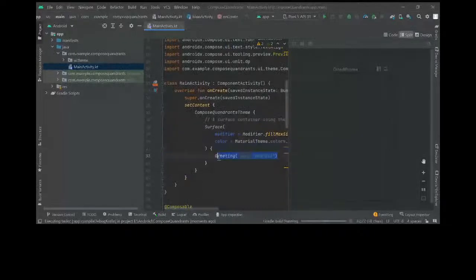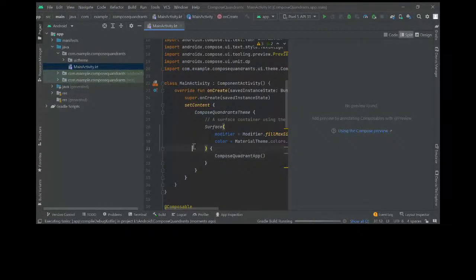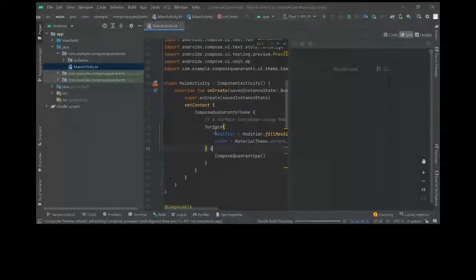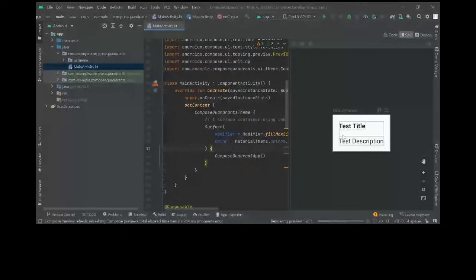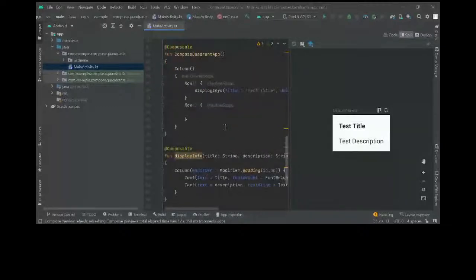So one minute. I have to update the same thing over here. I'm very sorry. We'll have to write that over here. Compose quadrant. All right. All right, the preview has been generated. It is small. All right, we have one preview over here of one single column along with the description. So this is what our default preview outputs for now.